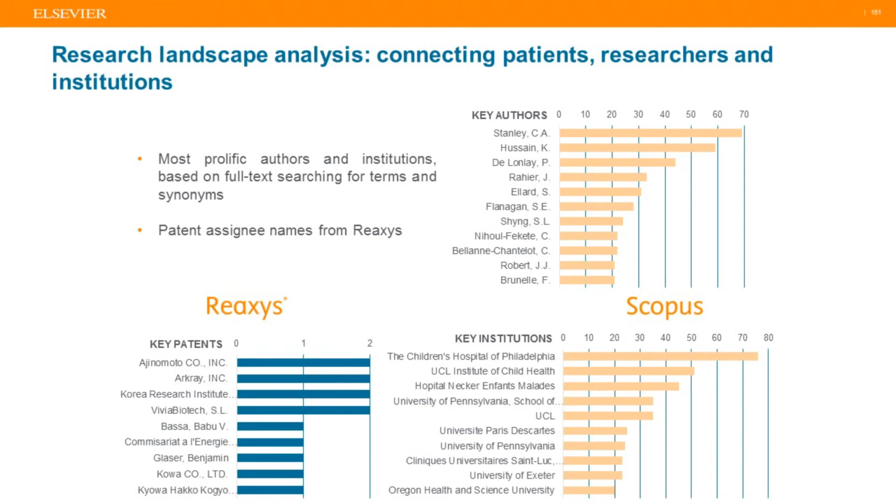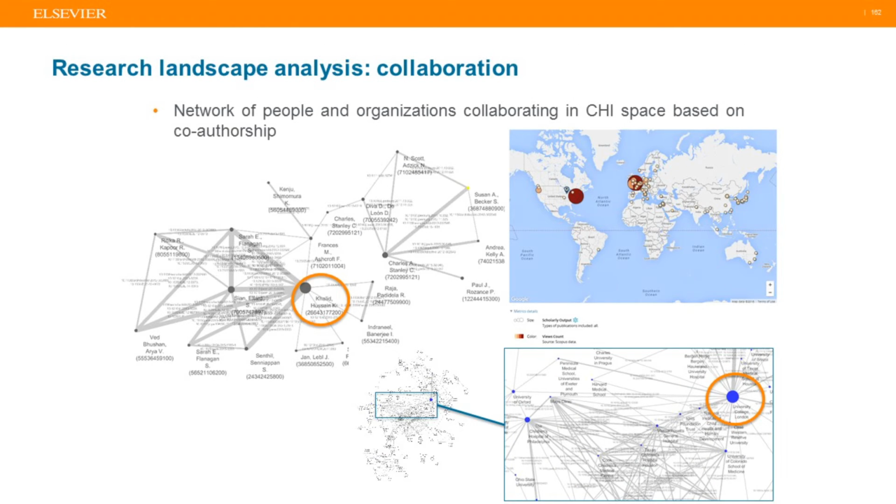The first product we created was this network of people working in the particular field of congenital hyperinsulinism. We used the Scopus database and we extracted author and institution profiles relevant to this area of research. And we also took our Reaxys database and we did the same approach with patent information. We then expanded the network. Looking at the co-authors of those people, you can get a wider bag of people working in the research area. And we created a network graph that could then be used, so people like Bev and Georgina could find the relevant people and institutions working in this area.